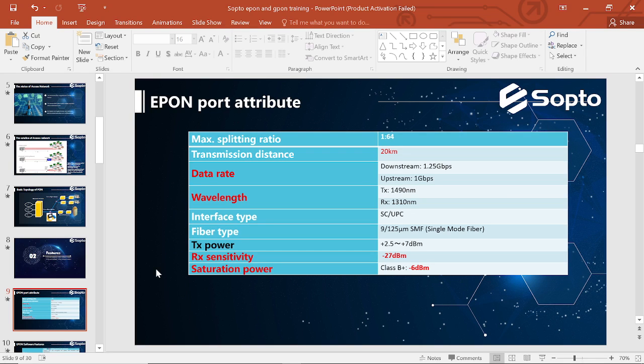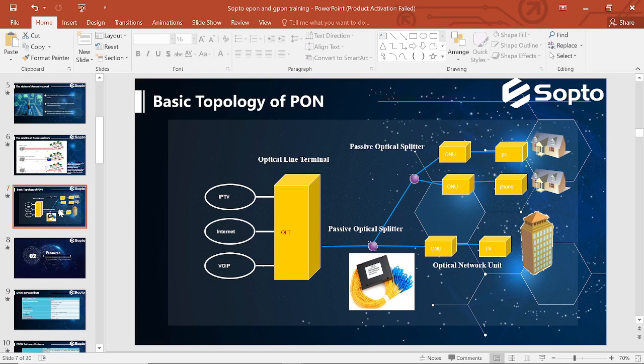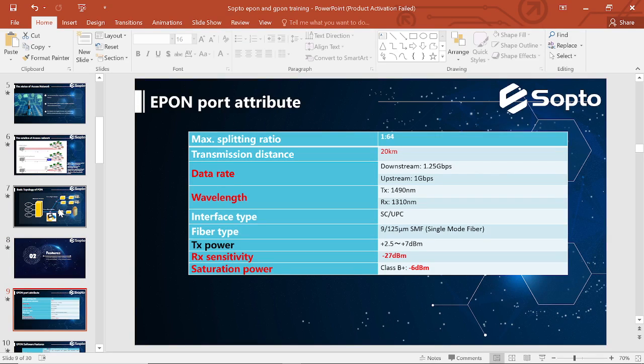Let me ask you a question there. When you are saying it's split to a ratio of 1 to 64, does this mean one port is split into 4? How does it happen? Okay, what I mean is, in an OLT, have you come across an OLT? Yes, but I've never worked on fiber. Okay.